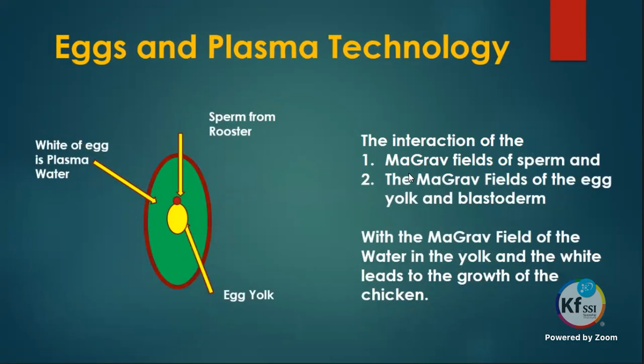And it's exactly the same as when we look at an egg. We can have the egg yolk. And so it's the interaction of the magnetic fields of the sperm from the rooster and the magnetic fields of the egg. Without that sperm from the rooster, we would not get life as a little chicken. But it's that third factor and that third interaction of the fields which then creates that life, just like in the seed.